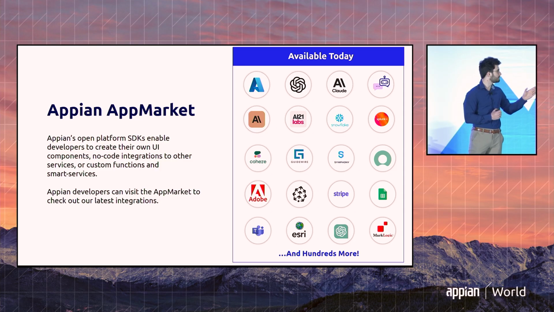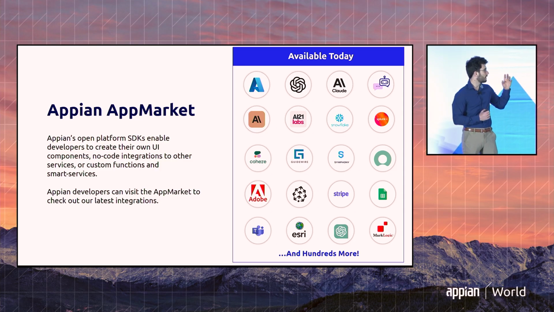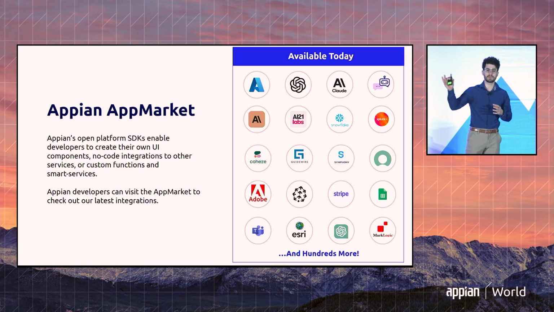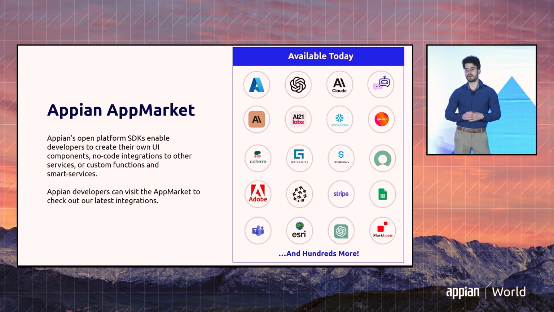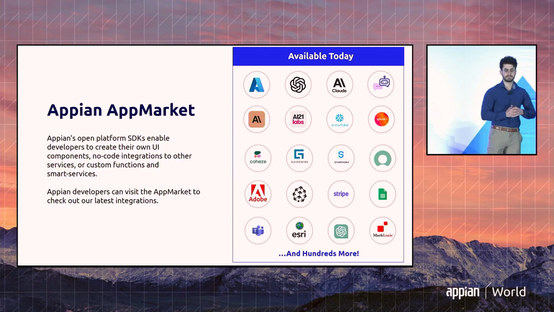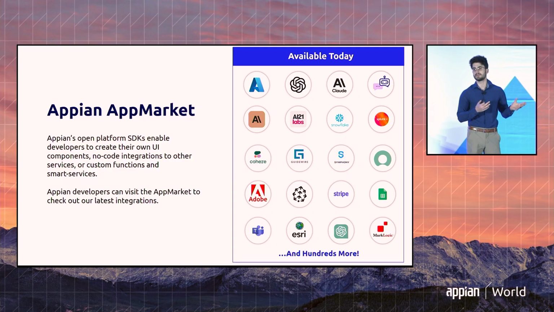And here's just a small list here, but we have our highly used Esri.js plugin. You can integrate directly within your mapping service. We have documents with Adobe Sign. You can integrate your log data with Splunk, or even show the latest and greatest AI model providers. And this is what I mean when I say that Appian is an open platform.